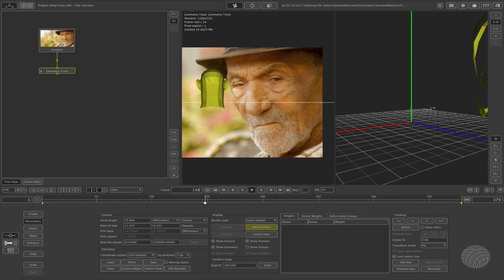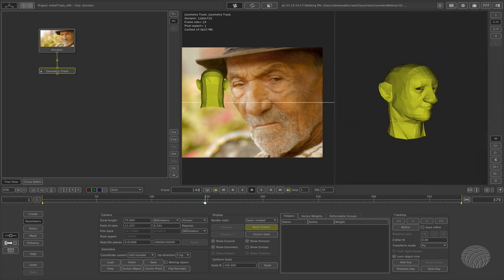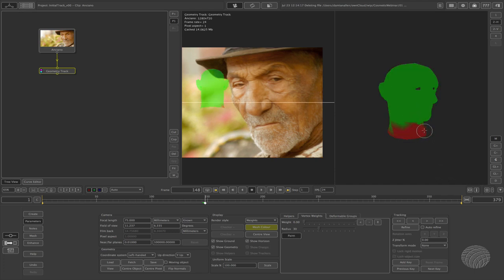So there's our model, and I can go into a paint mode, and I can actually tell the tracker to ignore certain parts of the geometry. His neck is not going to be worth tracking because we don't see enough of it. I know for a fact on this particular shot that we never see the back of his head, so I'm going to paint that out so that PFTrack's not trying to do anything with that. And in fact, the left side, his right side of his head, screen left, we never see beyond his cheekbone. So I will paint that out so it's not figured in.